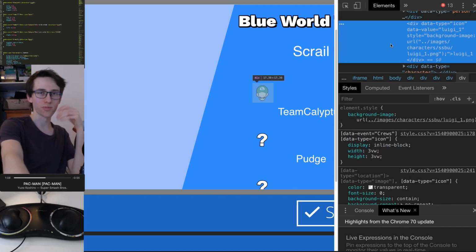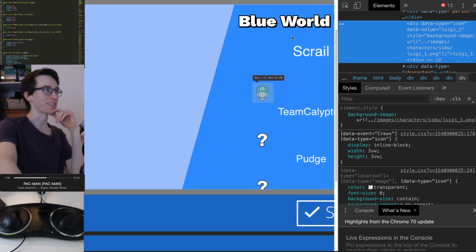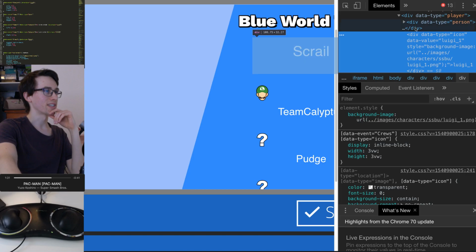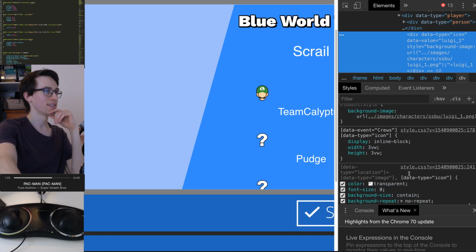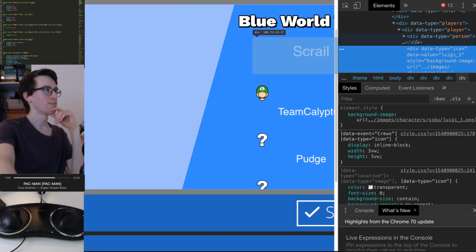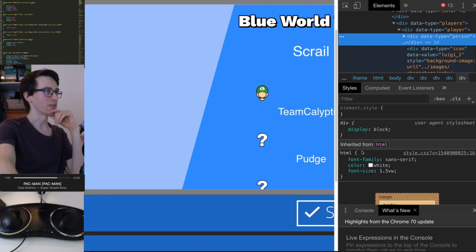Everyone knows variable names is the worst thing about coding. Naming your variables. Okay, so it's set to inline block. That's good. Is person not set to inline block? It is not.